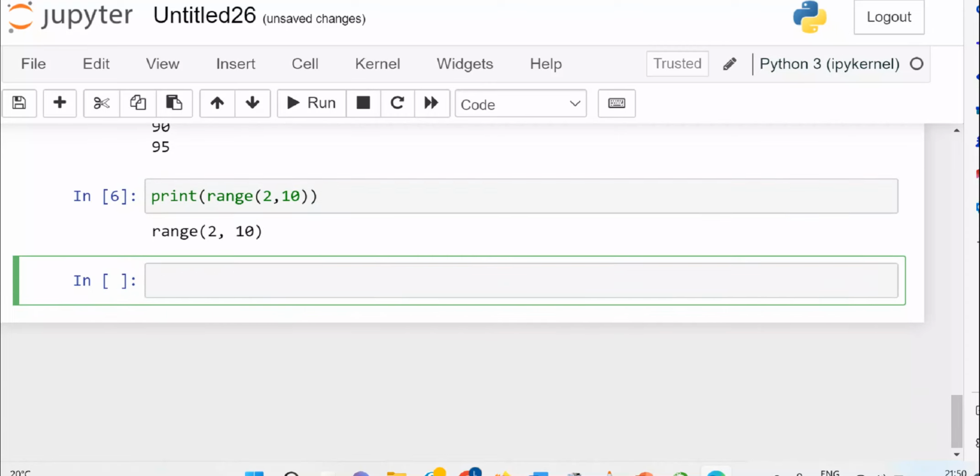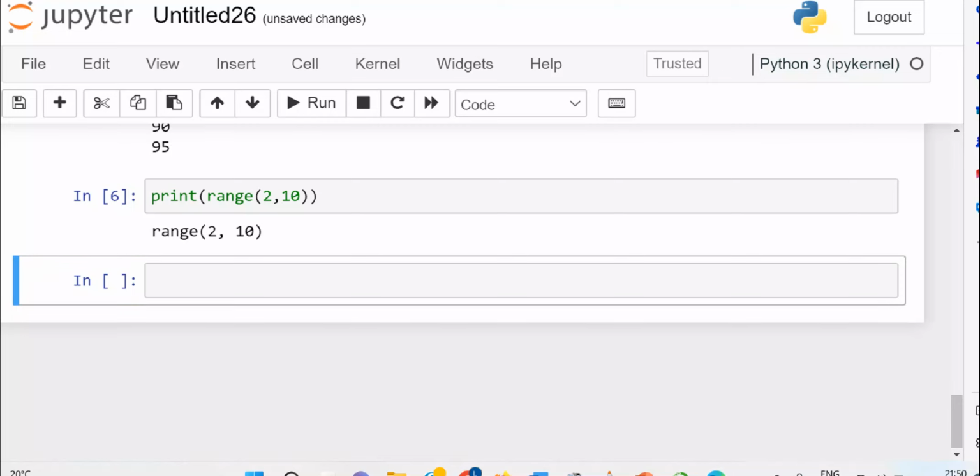Because range is a sequence object. So if you want to get the elements from the sequence object, you have to iterate over the sequence, and you have to bring one by one element by using any looping statement, either for loop or while loop. So for loop is best for bringing the elements from the iterator.